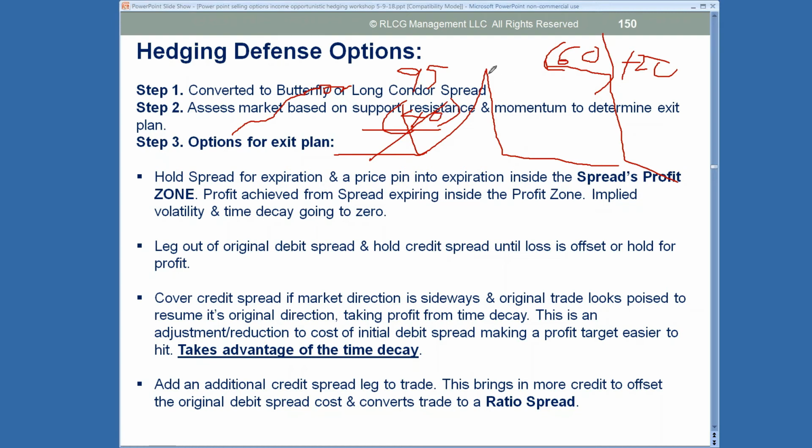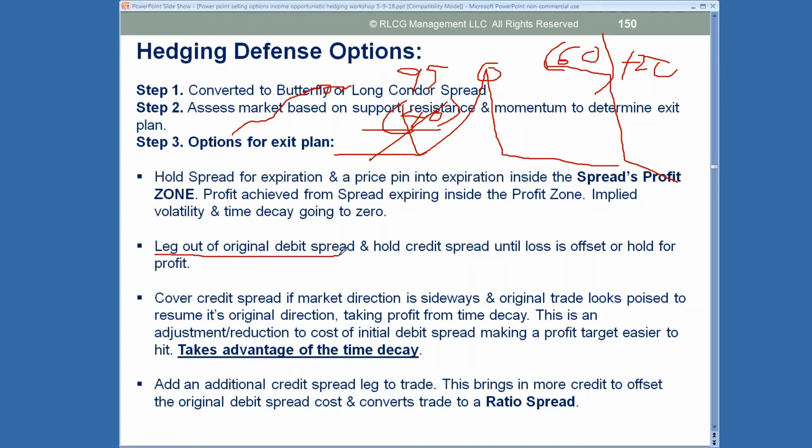Now, if it's too close to call and you don't want to chance making the wrong leg, legging out incorrectly, then just leave it alone, take your medicine, take your loss. But the thing is, you're going to take a lot less loss than you would have if you'd left your original, say, a bear call credit spread on. So if you're just totally unsure, just leave it alone, let it expire, and make sure that any of the out of the money spreads that you have short, you're closed out. But there's a whole section or chapter in here about exercise, so you can go through that.